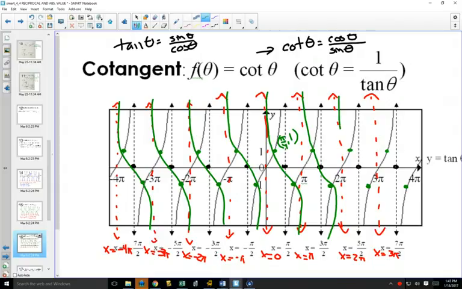Woo! I was getting nervous there. I was so impressed that I went through the points so quickly and so nicely in the first ones. I got a little bit nervous with this one. And yeah, it went a little wonky. Put our arrowheads on. Yeah, lose a half point for shape of graph. But there is the cotangent graph.